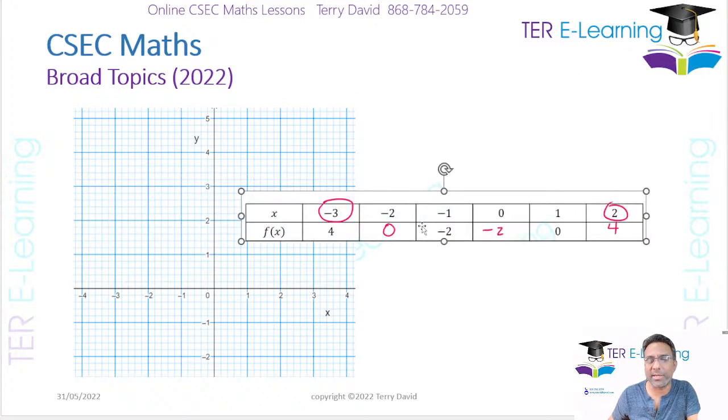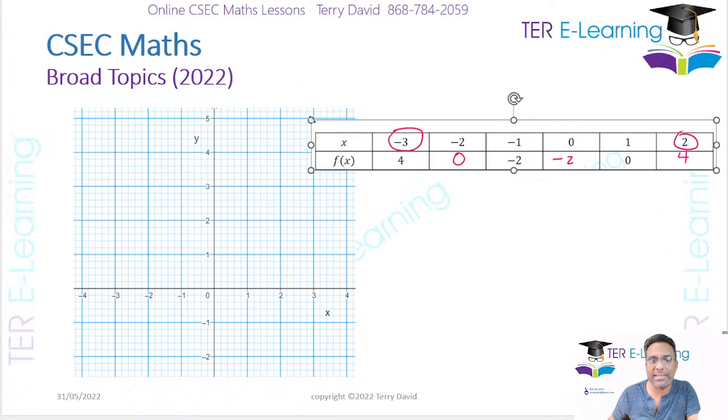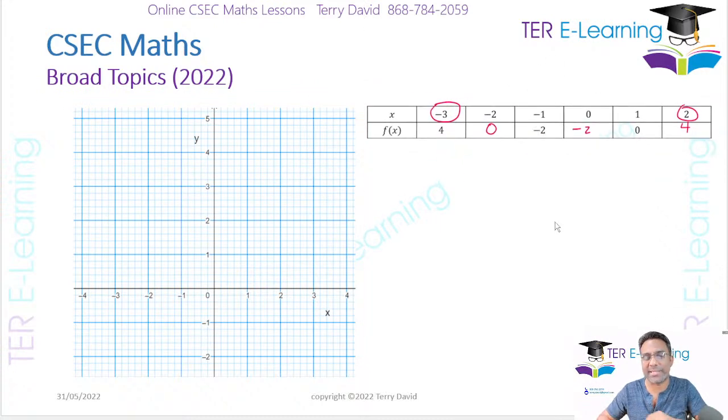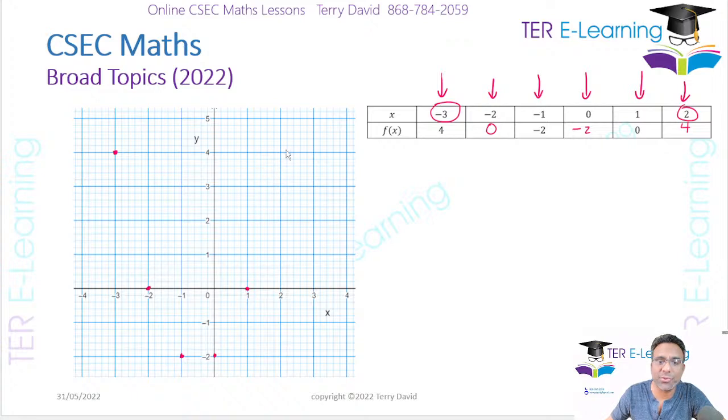Right, so I need to look at the data while I'm plotting it. So what we could be asked is to draw a graph, which is a quadratic. So I'm going to plot all these points here. We're going to start with my first point, -3, 4. So -3, 4, that's this point here. Next point is -2, 0. -2, 0 is going to be here. Next point is -1, -2. That's down here. Next point is 0, -2. 0, -2 is here. Next point is 1, 0. 1, 0 is here. And the next point is 2, 4. So 2, 4 is up here. So I have the points here.